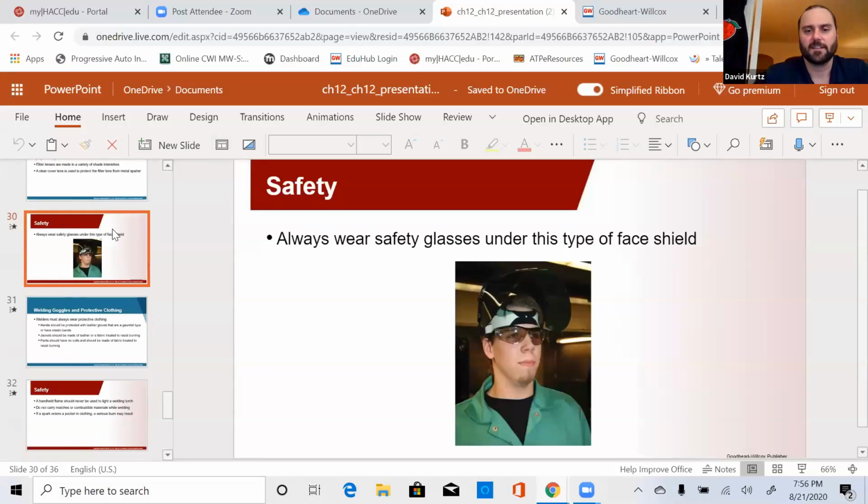Here's a look at a welder with the face shield that is a shade 5, that you see that green tint. Most of your cutting goggles or cutting glasses or this cutting face shield are going to have that green tint to them, shade 5. See, he has regular safety glasses on underneath. You want to double protect yourself at all times. Even if you have your welding hood, you're going to have your safety glasses on underneath. And this does two things. It's protecting his eyes with the shade 5, and it's also protecting his face from any debris or sparks or anything like that.